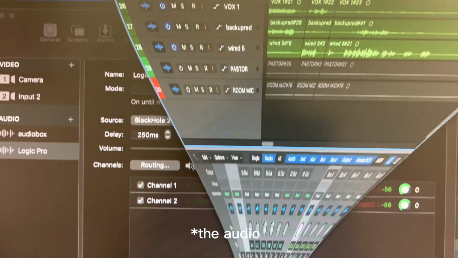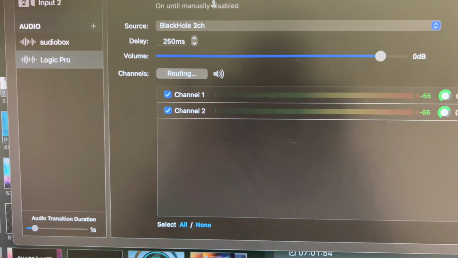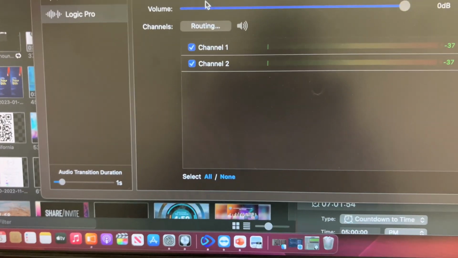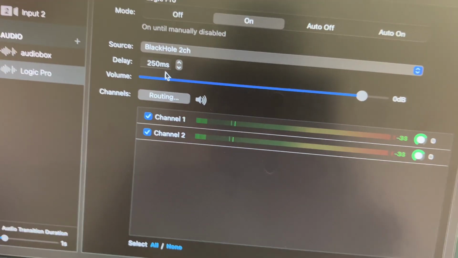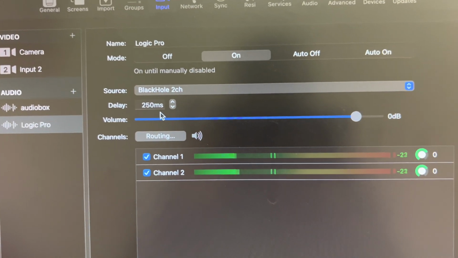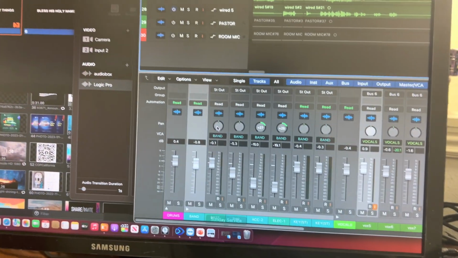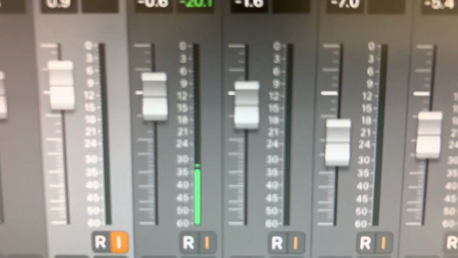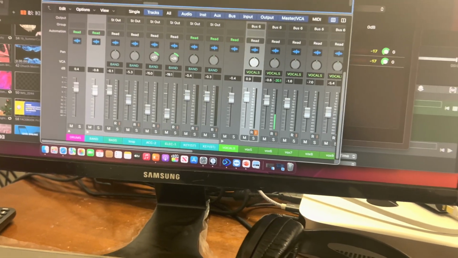Logic Pro sends the audio to BlackHole, and I use that as an input for ProPresenter. If you take a look, I have a microphone here. Coming from this microphone, you can see that it gets signal here. So this signal is coming to Logic Pro. If I go into Logic Pro here, you see that channel. That's one of the microphone channels, this vocal microphone right here. That's how the sound is connected.